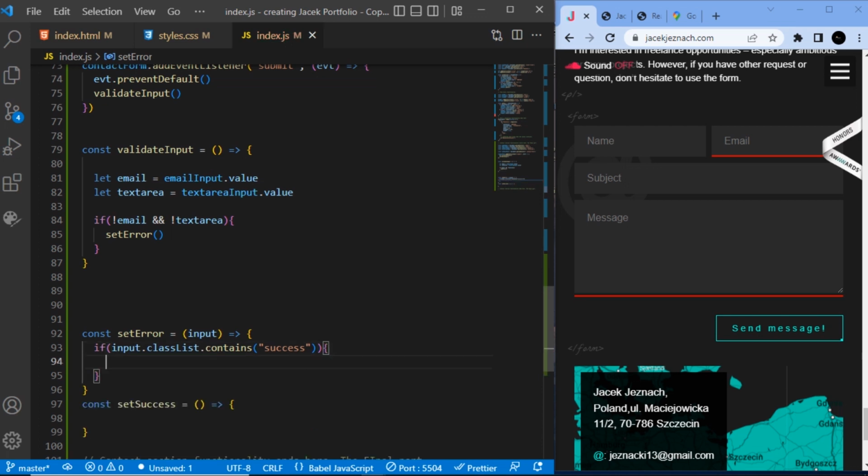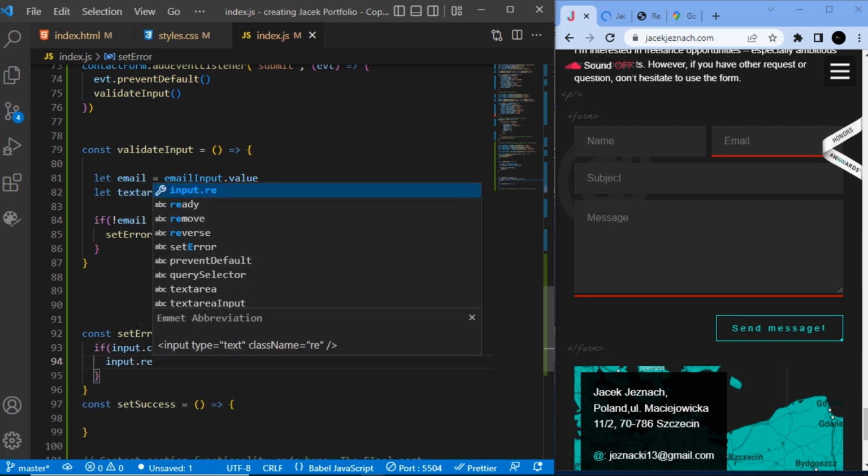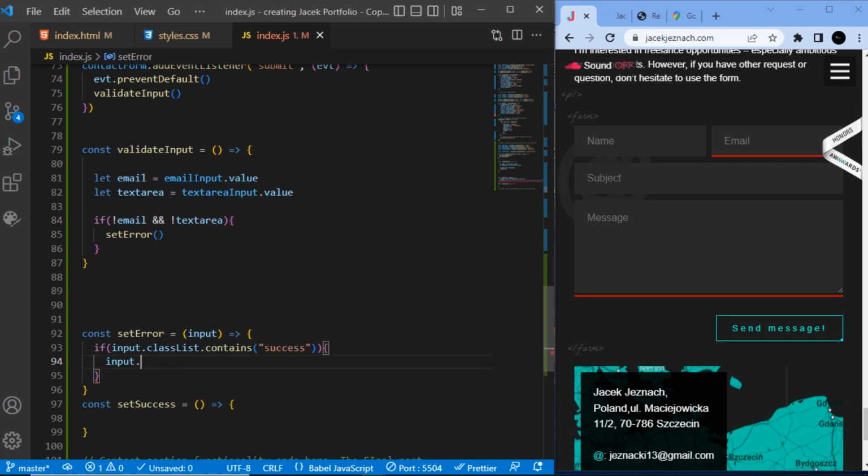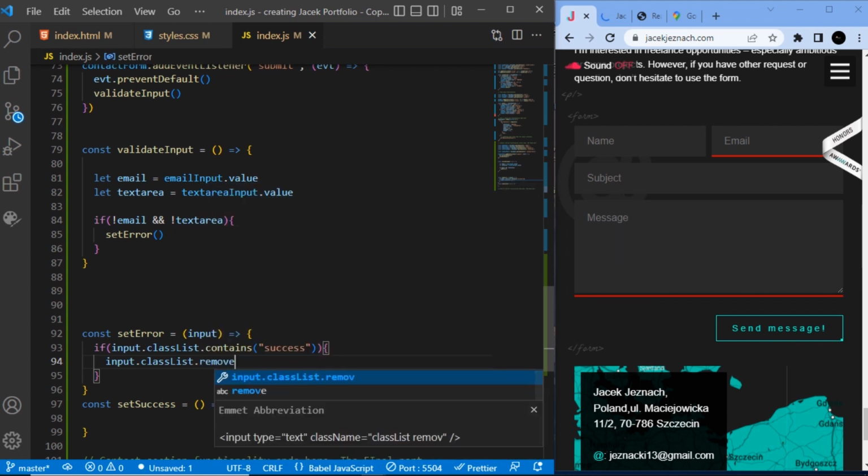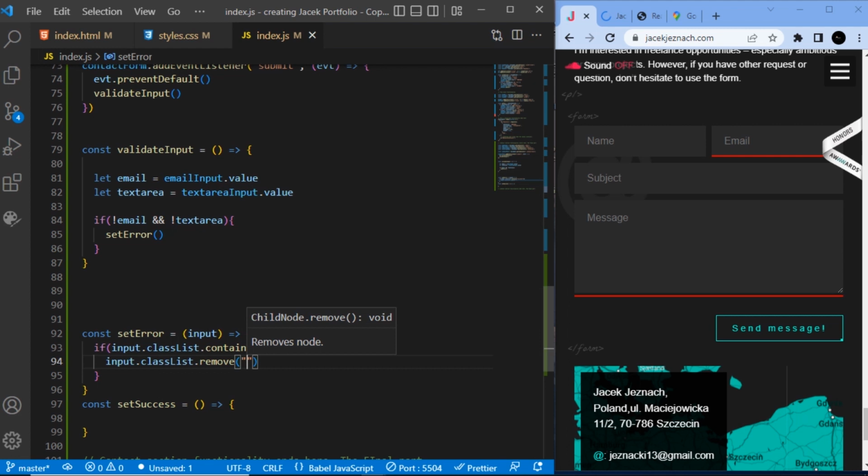And if it contains success, what do we want to do? We want to remove that class and add something else. So we're going to say input dot class list dot remove that particular class, which is success.